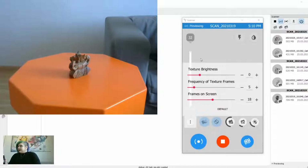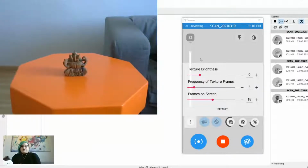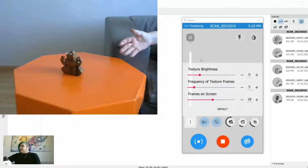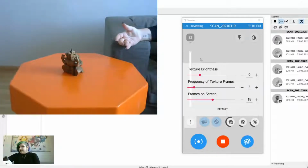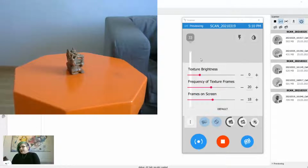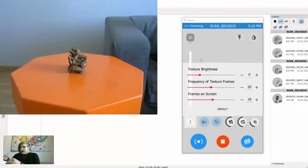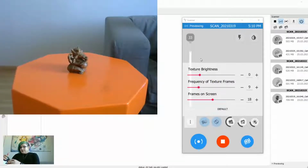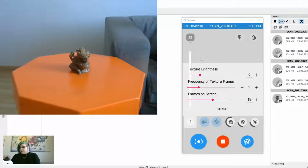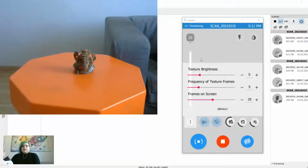Before scanning, you can also change the frequency of texture frames. This is how many texture frames, or photos basically, of the exact colors of our object the scanner will be capturing. The default right now is it will capture every 20 frames of texture. I want a really bright and colorful texture model that I will be applying on my mesh, so I'm going to set it to a higher frequency, every 10 frames or every 5 frames.